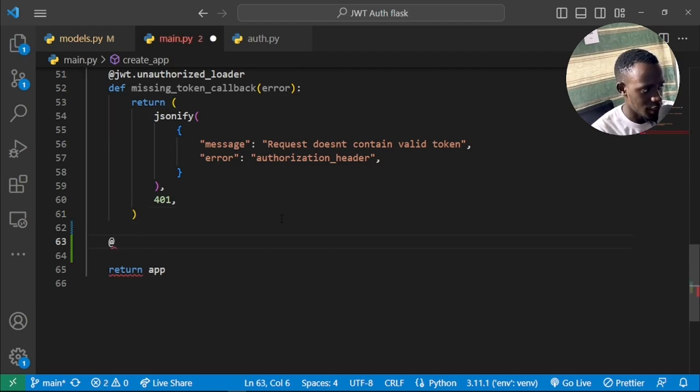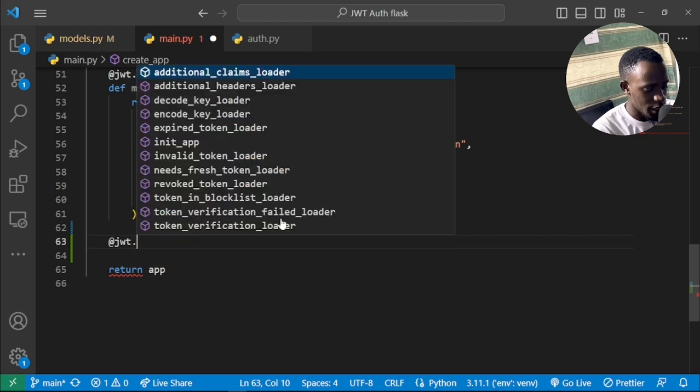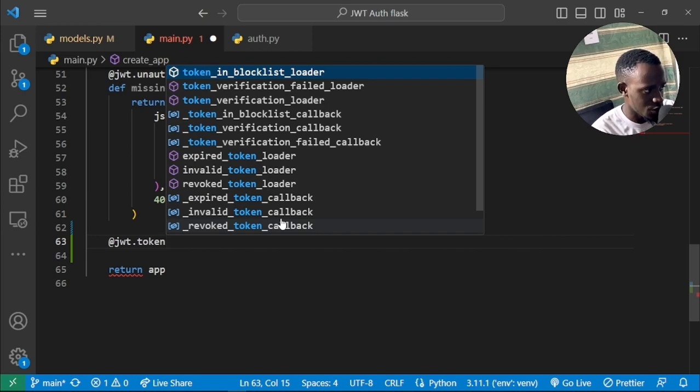So we shall say that our JWT object, which is going to be our jwt, we can go ahead and call our token_in_blocklist_loader. The token in block list callback will be the function that will be called to return a response in case we have that JWT blocked or revoked. And our loader is going to be the specific decorator that's going to help us check if that JWT is revoked.